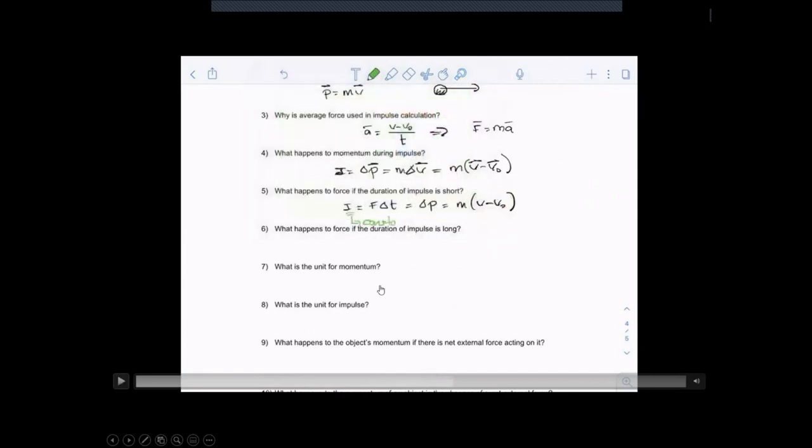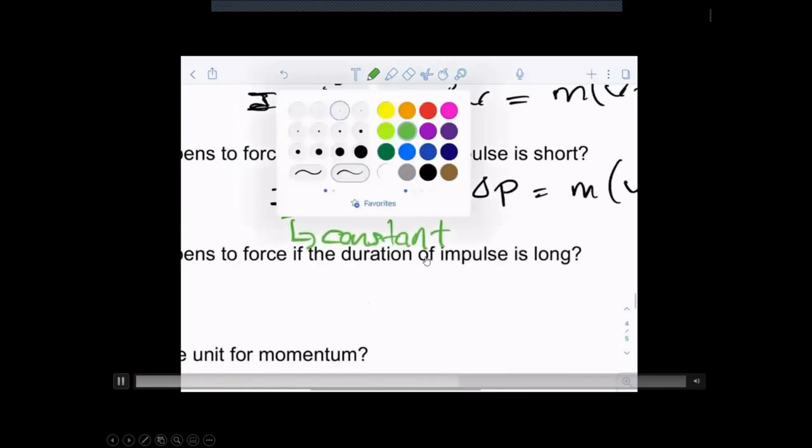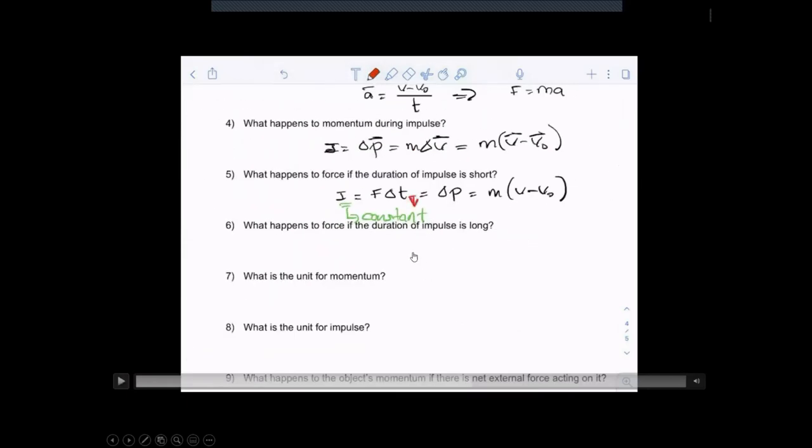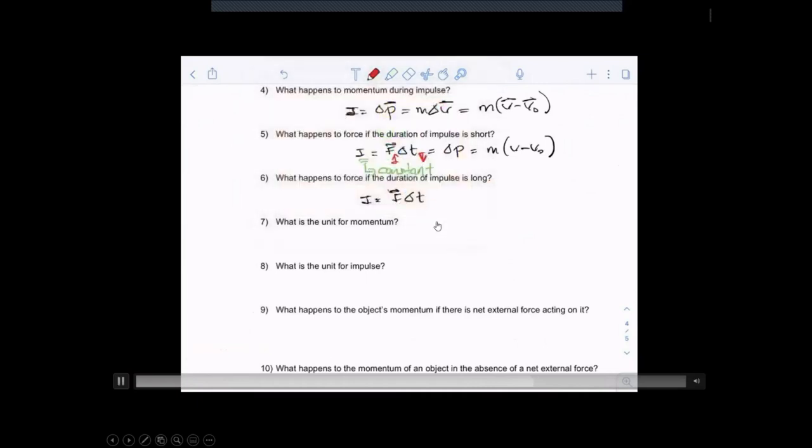So instead of saying, oh well, during impact you try to increase the impact time as much as possible in order to reduce the acceleration, because acceleration is what kills you, what maims you, what breaks your bones, it's the same as saying, okay, so you try to increase the impact time in order to reduce the impact force, because impact force is what causes the damage. All right, so if you reduce the impact time, the impact force is going to go up. If you increase the impact time, the impact force is going to go down. All right, so the impulse is staying constant, because impulse just means, hey, it's changing momentum in this case.